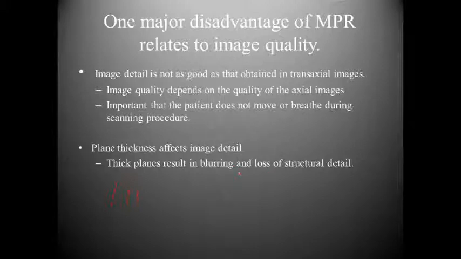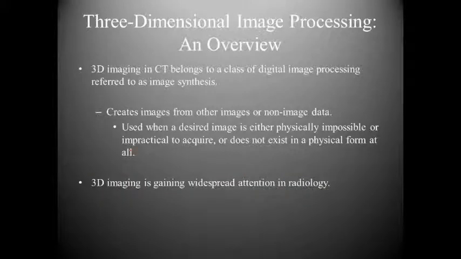But what we looked at was the slice thicknesses were so large that the skull had an appearance like this, a stair-step pattern, instead of a normal smooth texture. And this is because there's a lack of information in between these areas, and so the scanner is trying to build the scan and stack them on top of each other, but there's not enough information to do so. So it's very important to remember that thick planes can sometimes be your enemy when it comes to reconstruction.